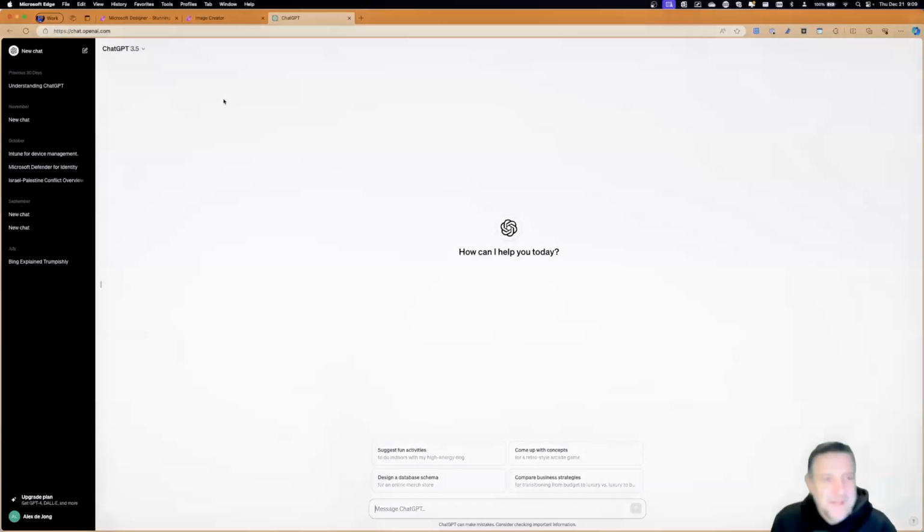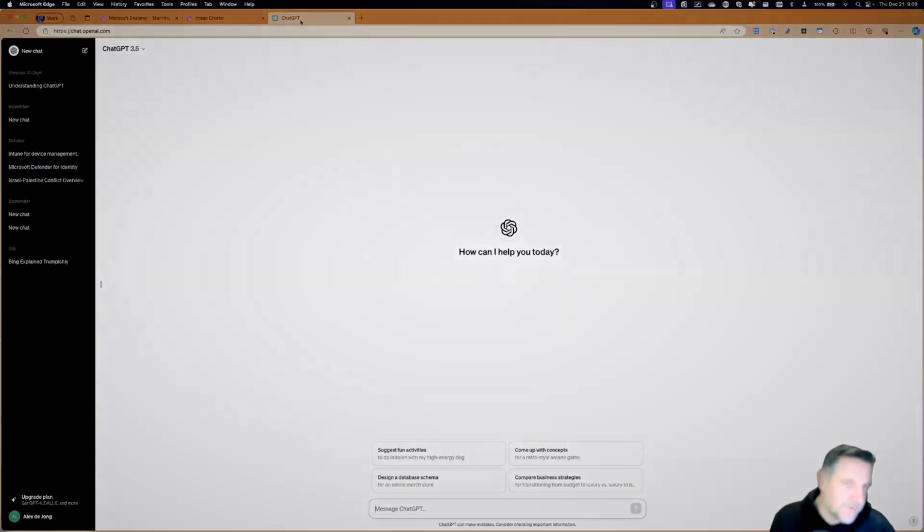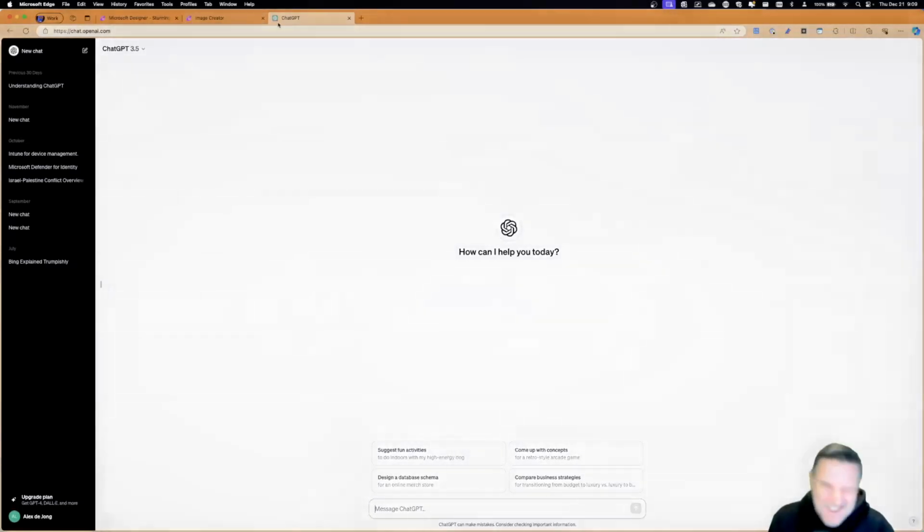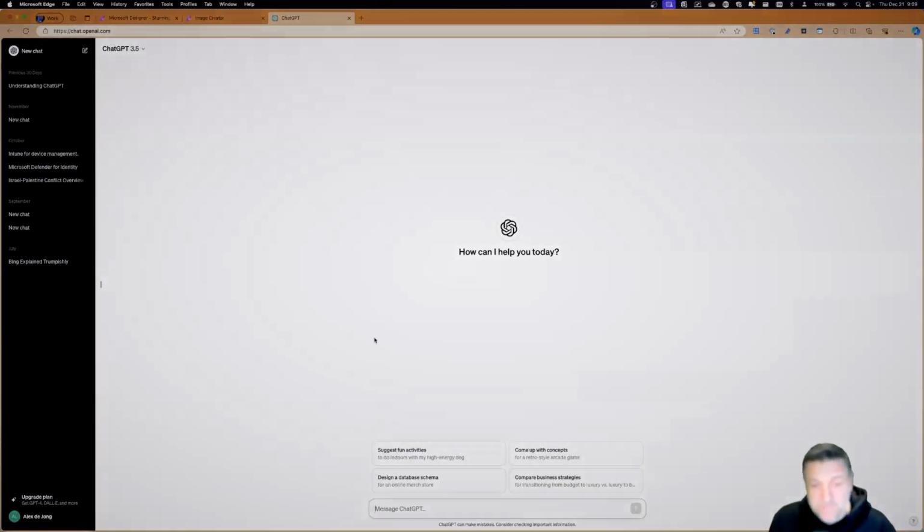One of the nicer things is that I always like to start with a little demo on AI. First of all, the ChatGPT part, which many people use a lot.